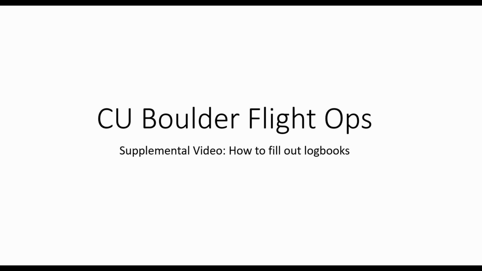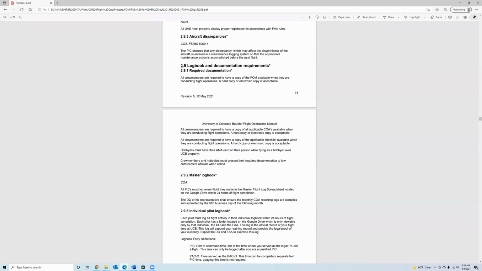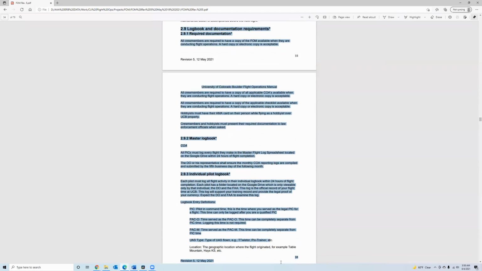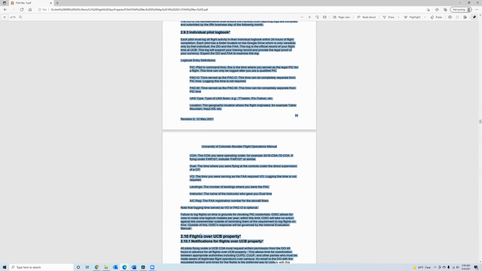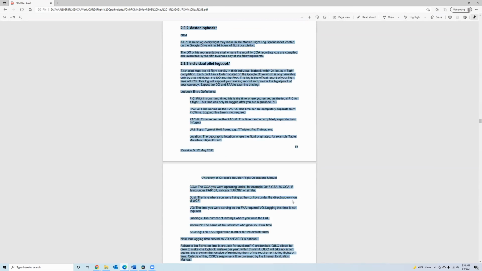We will now go through how to file and fill out these logbooks. Information on logbook regulations and specific logbook terms can be found in the FOM. Some important things to point out are that 2 logbooks must be filled out after each flight. Flight time is logged in tenths and rounded to the nearest tenth of an hour, and the applicant has 24 hours to fill out these logbooks. This is an absolute time requirement, as the department needs to report these times to the FAA.